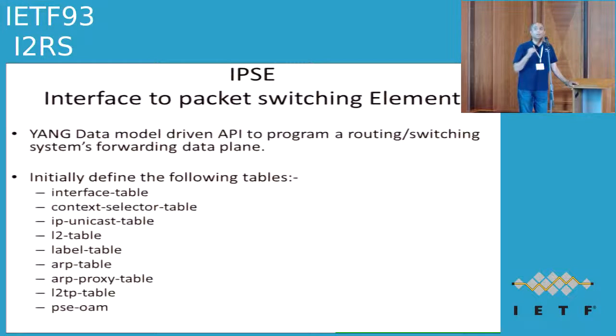So just to make sure I understand, you're thinking of actually putting in your code modules the additions for the pub-sub requirements or the push requirements that we have. I'm not sure I'm clear what you mean by pub-sub here. In I2RS, we have a notification mechanism that we've been calling a publication subscription mechanism that we have a draft for. My question is whether your architecture and your plans had that in the architecture. Sorry, I'm not familiar with that, but for sure we can look into that and see how we can leverage something like that.